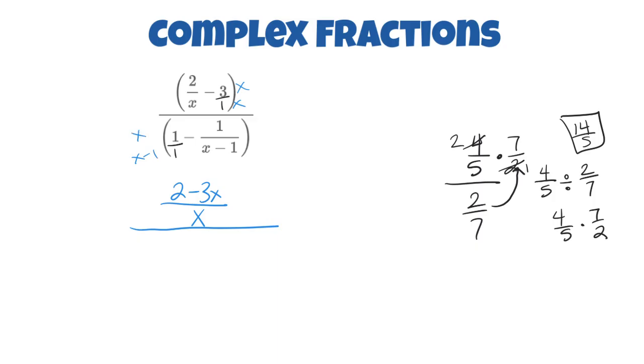Got to do it on the top, got to do it in the bottom, and then I end up with x minus 1 because I'm distributing this 1 here, and then it's going to be a minus 1. All over my common denominator, x minus 1. Okay, so it still looks a mess. It's still complex. It's still a fraction caught up inside of another fraction. But now I'm more at this piece right here where it's a single fraction over a single fraction. So let's pop it up and flip it.